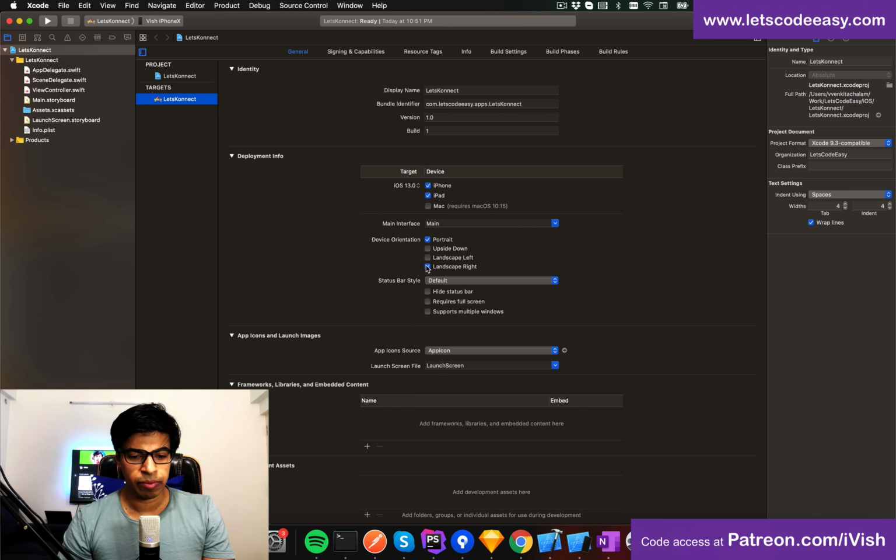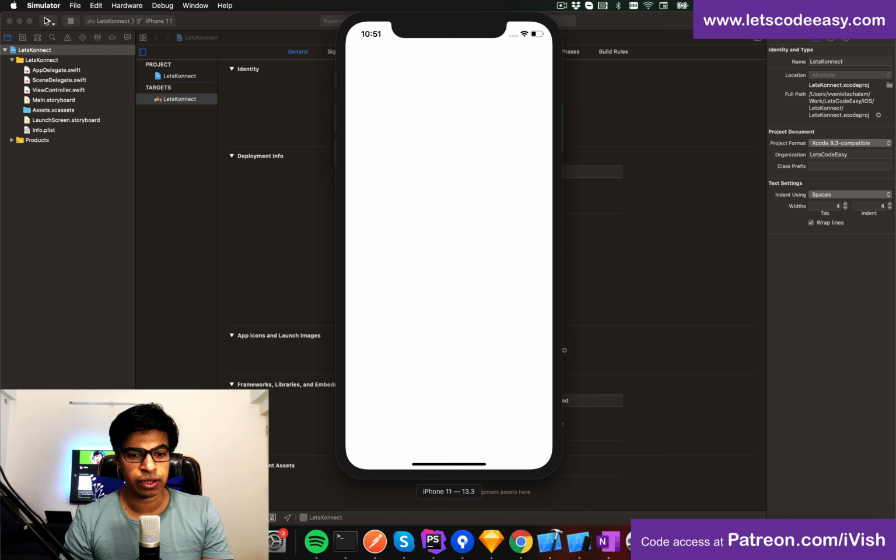Now the first thing I was talking about: everything is going to be a framework module here, instead of the regular project folders where I used to add everything. So instead of that, I'm going to start with the modules. Let's just run this and see what's going on. It's going to show a blank screen. That's where it's going to start, hitting the scene delegate. So these are the new type of projects. This is nothing but a blank screen, you can see nothing right now. So we're going to start building this over Viper modules.